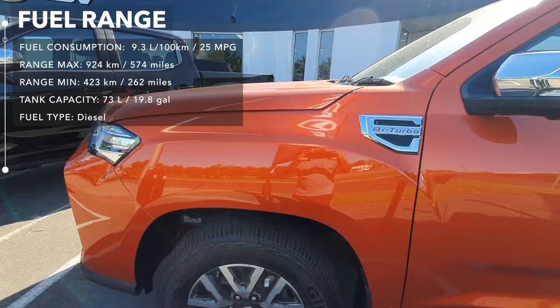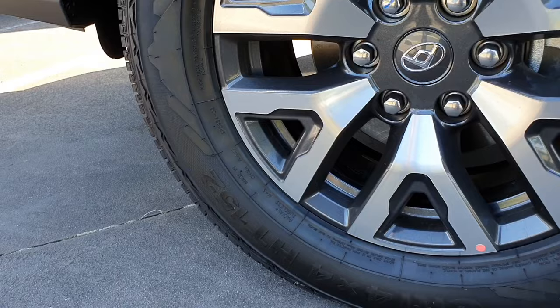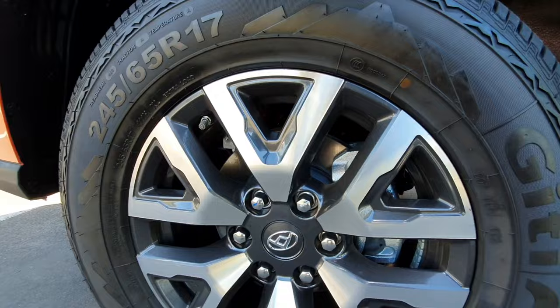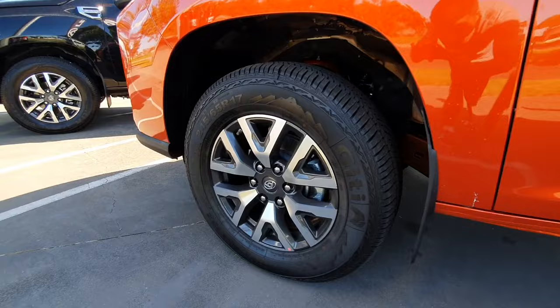So you can see your wheels here. In terms of the tyres, I've never heard of this brand — it is Gitti Gitti 4x4 HT152 tyres and these tyres are made in China. In terms of tyre size they are 17 inch. Looking at the suspension you can see this all matte grey metallic finish which is quite nice. You can see disc brakes in the front and in the rear you've also got disc brakes which is also nice.